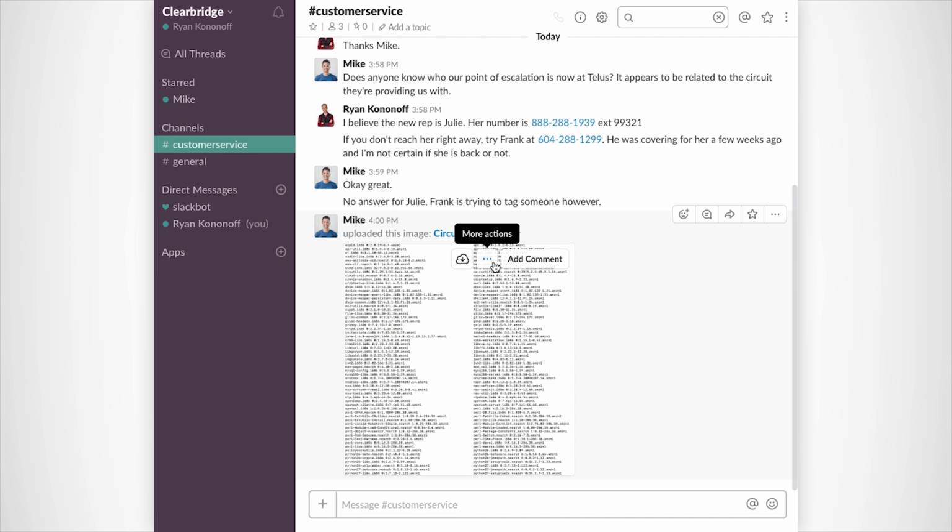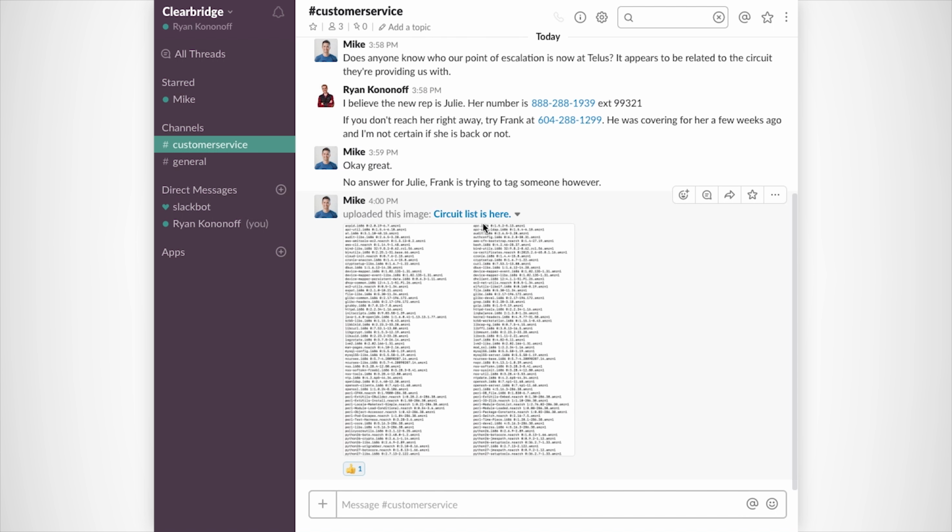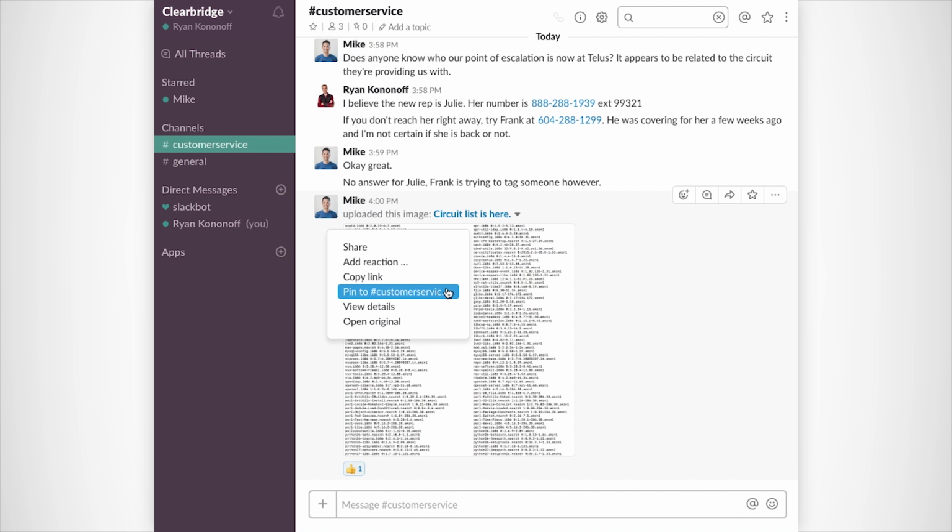If you click on the three dots, you'll notice there's a few additional options, such as sharing with another channel or another direct message. I can add a reaction, such as a thumbs up. I could pin it to the conversation to ensure that it stays accessible to others that may be joining the conversation later on, or I can view details of the attachment.